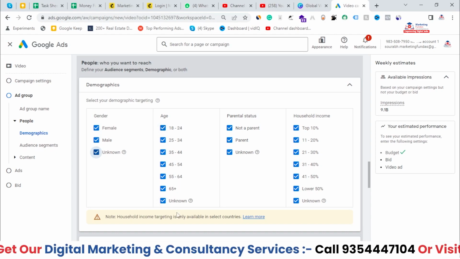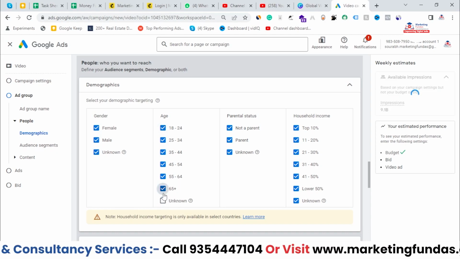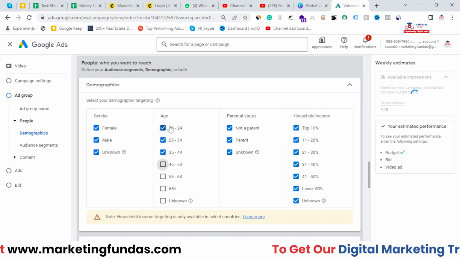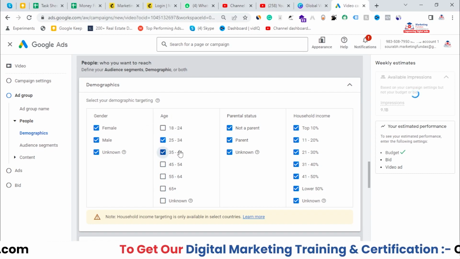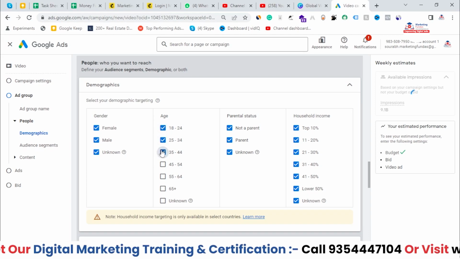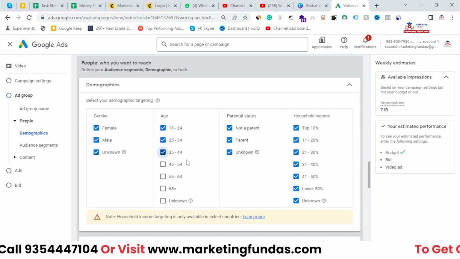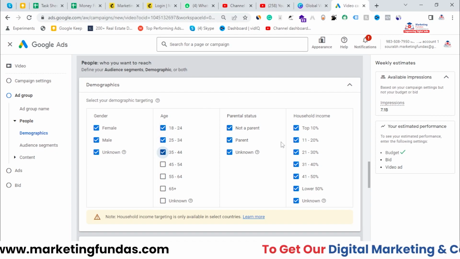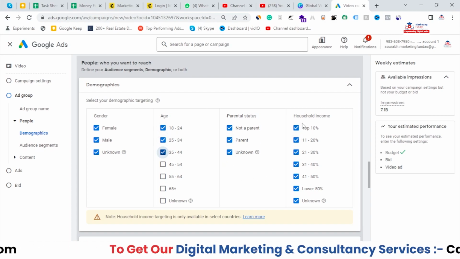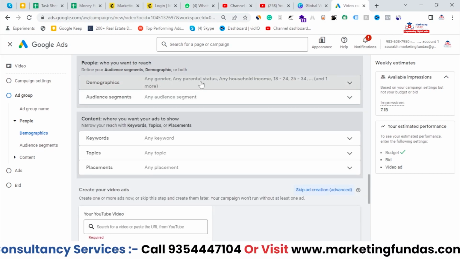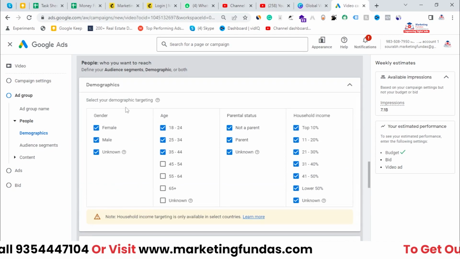And on an age basis, I want to do some customization. I want to show my ads from 18 to 44 only, because I think my major audience lies in this age bracket, right? 18 to 44. Then in parental status, all would be fine. Household income, all would be fine, right? So this is how I have done the demographic changes.